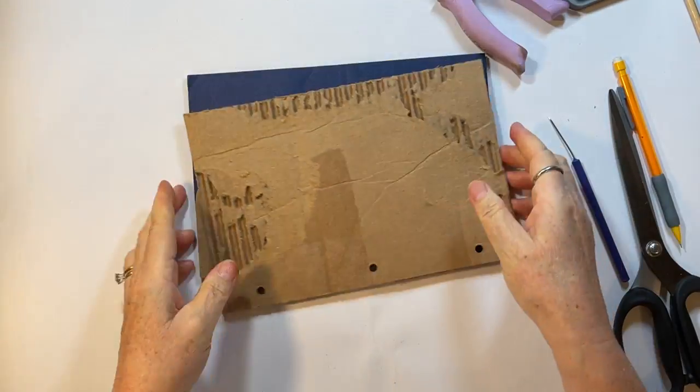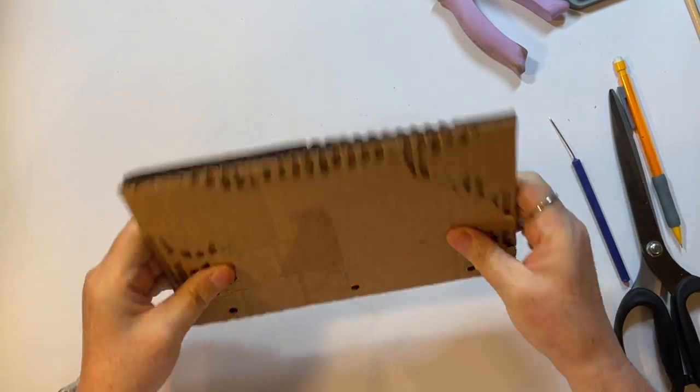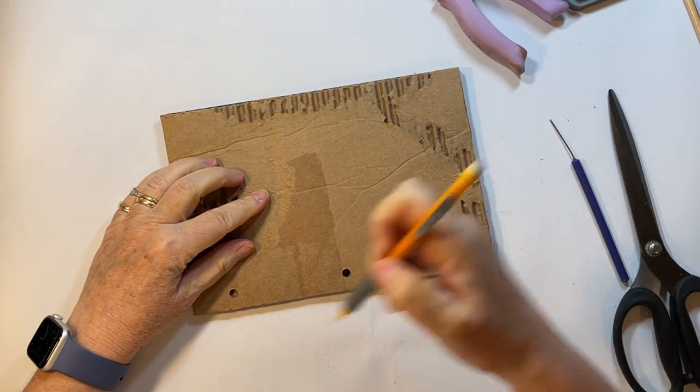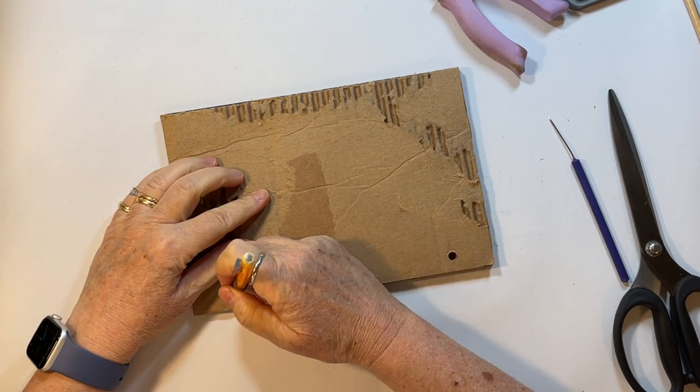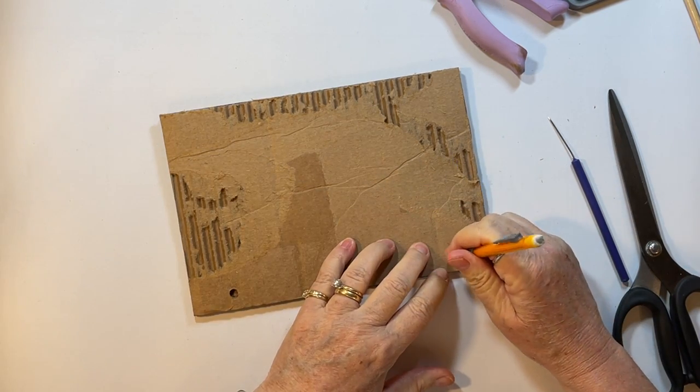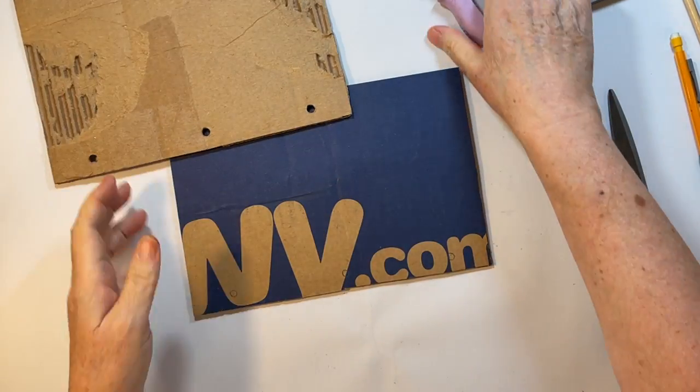Okay. So then what I'm going to do is just line these up and draw my circles. There we go.